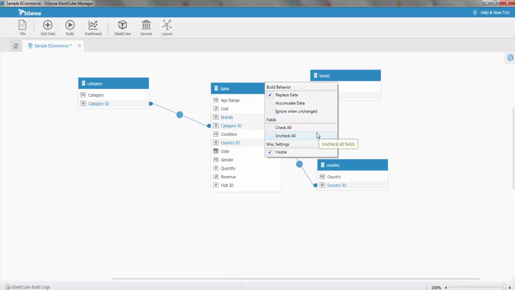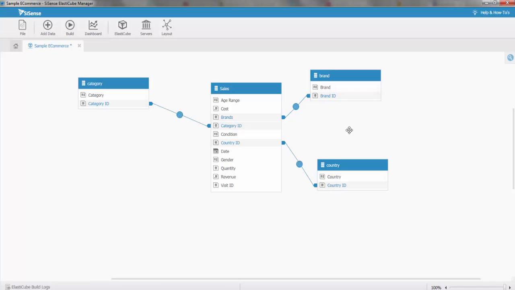We can choose, if we have a lot of fields but we only want some of them to be imported, we can come here and choose to check all or to uncheck the fields. It makes it easier to determine which fields we want to show to the end user, or which fields we want to be imported. And lastly, we can determine whether the table is visible. What this means is when somebody's developing a dashboard, we might not want to show them the table. Sometimes we just want to use a table for data preparation or for other purposes. So we can actually hide it by checking or unchecking this visible option over here.